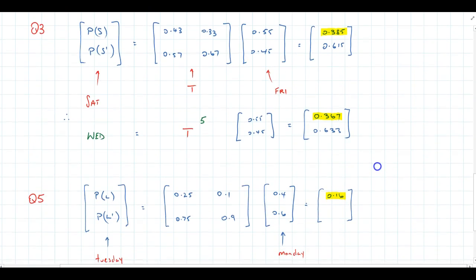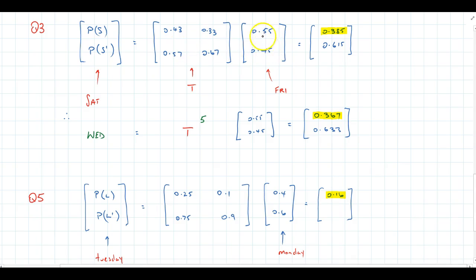We then had a look at our transition matrix times this, which was our Friday matrix for probability of snow, I think it was. And this is our Saturday result if we raise this to the power of 1. So if this is Friday's, and this is the next day's result, that was our answer there. If we looked at the following Wednesday, then we just had to count through. Sunday would have been power 2, Monday power 3, Tuesday power 4, Wednesday power 5. So we take the transition matrix to the power of 5. Our initial values stay the same, and our probabilities change there.